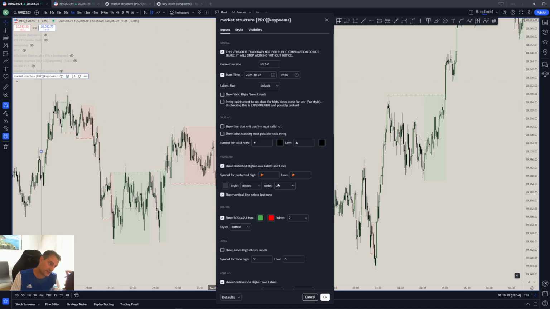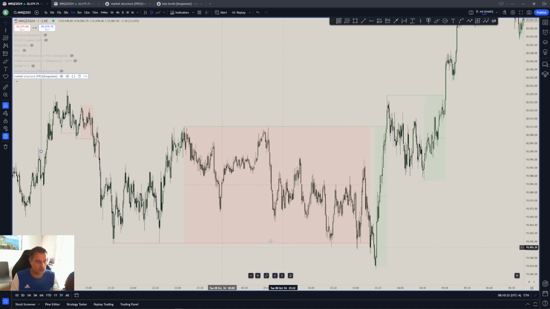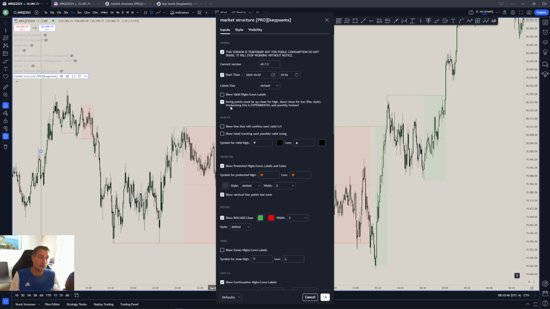There's also two different ways to draw zones. Some people want to use wicks as the determining factor. If a candle closes below a certain edge of a zone, then a new zone is created. Some people want to use only up close candles for upward movement and only down close candles for downward movement. Some market structure traders do that. If you do that, you get bigger zones with a little bit more confirmation, and wicks matter less. It's a matter of style and what you're used to and how you want to read price. Lately I've been switching to using wicks myself as well.